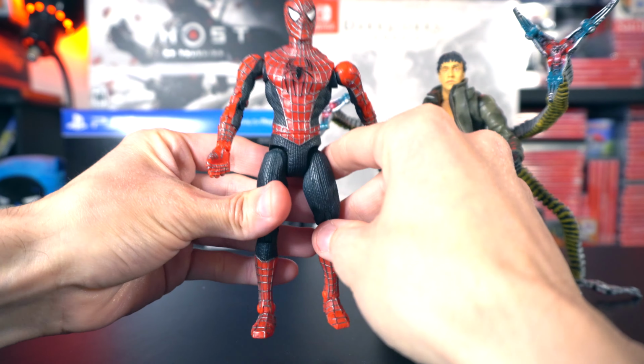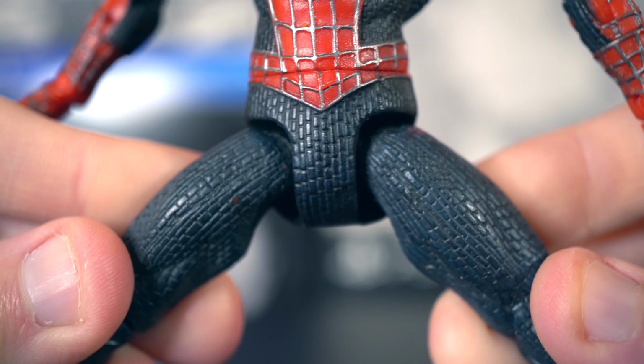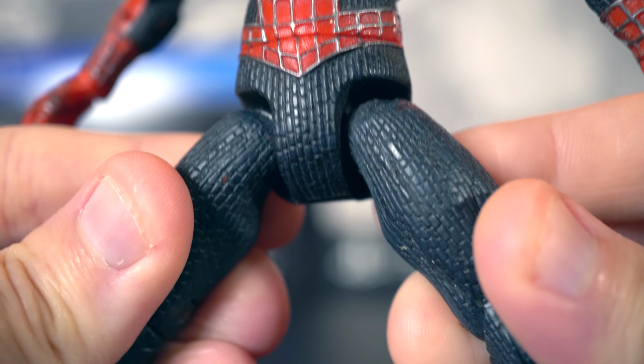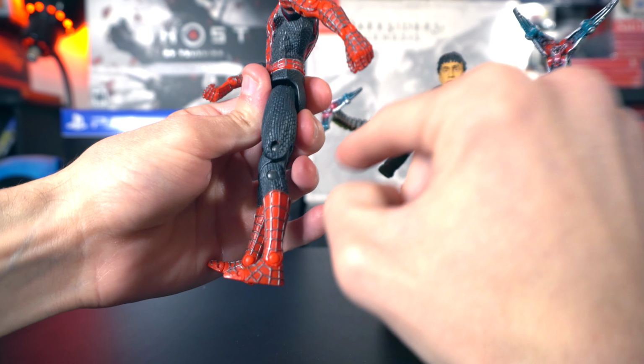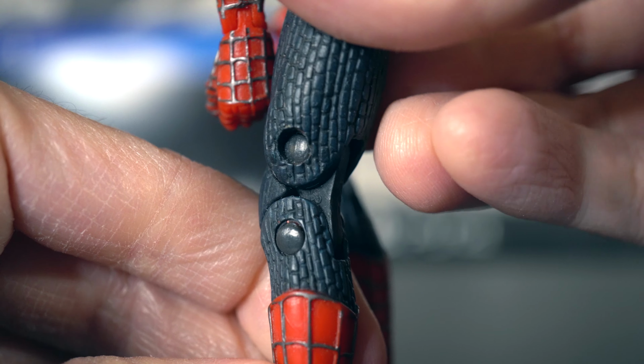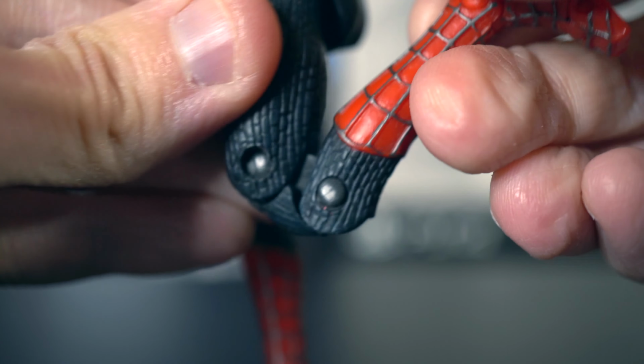Horizontally, however, they are able to move about that far outwards, but yeah, I start to feel some hesitance. I don't know if it's because of age or because of the way that the figure was molded, so I'm not gonna press it too far and push my luck. But similar to the elbow, we have 2 joints once again here in the knee that allow movement about that far back.